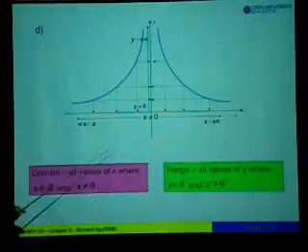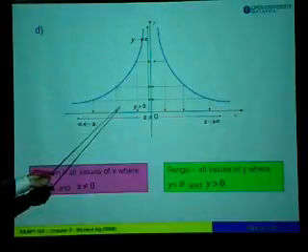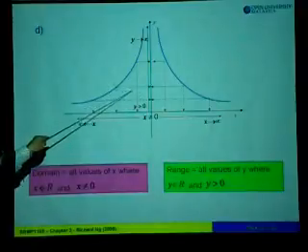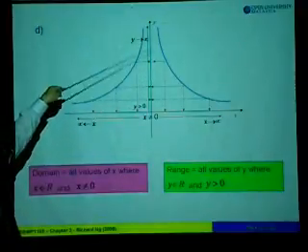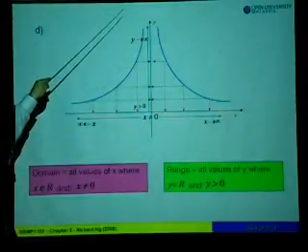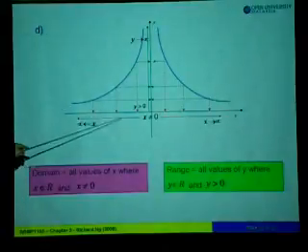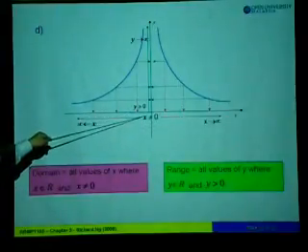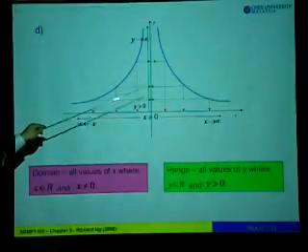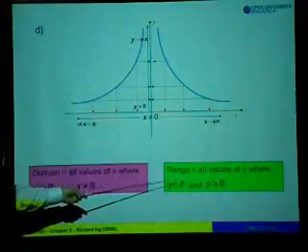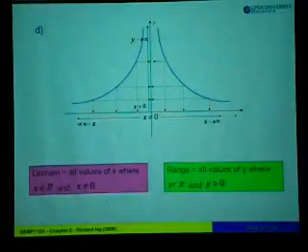If you look at the range, which refers to the values of y, and if we take a point and drop onto the y-axis, we can continue doing so until infinity, towards the top. But at the bottom, the curve will not touch the x-axis. So if the curve does not touch the x-axis, we say the value of y must be greater than 0. So in other words, the range will be equal to all values of y, where y must be a member of R and y must be greater than 0.